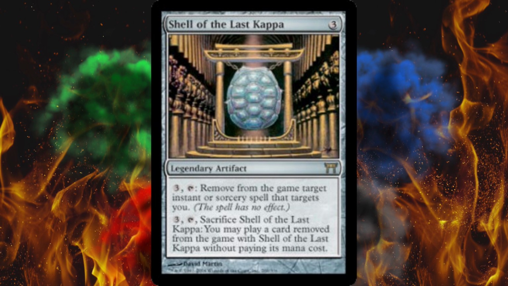Now, if you're not familiar, a kappa is a mythical creature from Japanese folklore. It literally translates to river child, and it refers to a kind of human-ish turtle. Well, the last one died. Probably somebody from Kamigawa killed it. But here's his shell on display in some kind of temple or something.